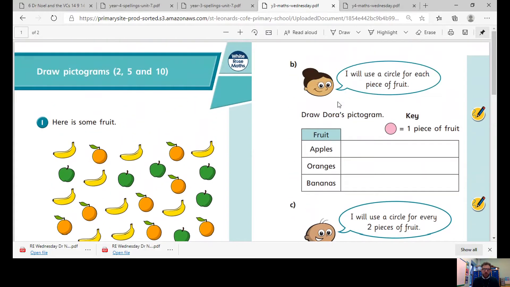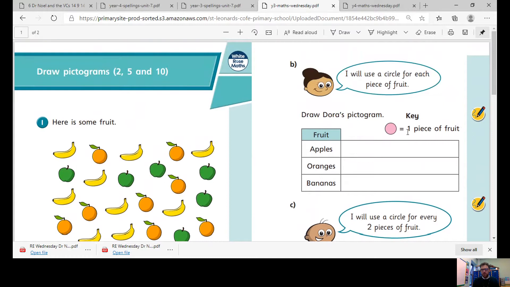And then moving on today's pictograms. Pictograms, all it is, is using images and pictures to represent our data. We will need a key because there will always be a key to tell you how much each picture is worth, and this one's nice and easy if it's just one.